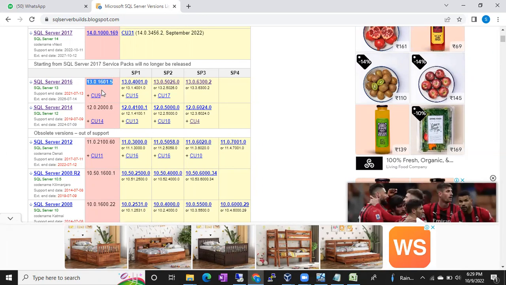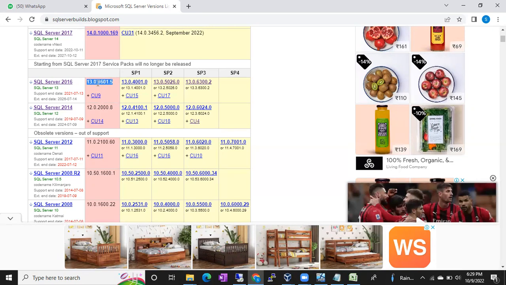On top of RTM, if you installed SQL Server 2016, RTM might be in the year 2017 or in the same year 2016. So as I told you, major updates will be released after 1 year or 2 years. Maybe next year they might release service pack 1, service pack 2, like that they will release, guys. But up to the next service pack, we have to have some security updates, right? So those are all your cumulative updates.